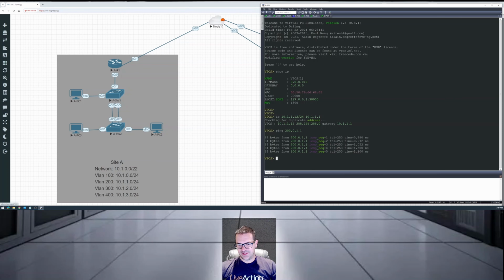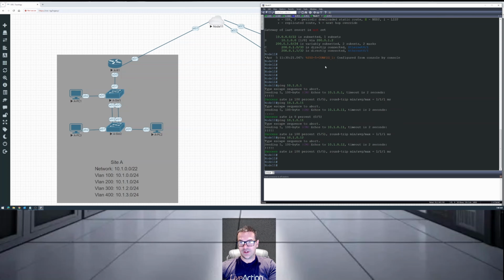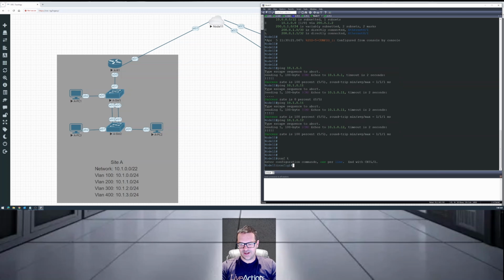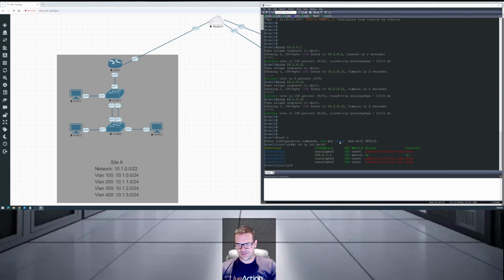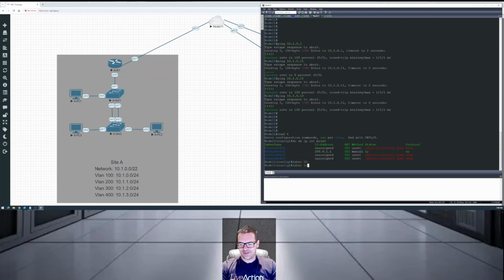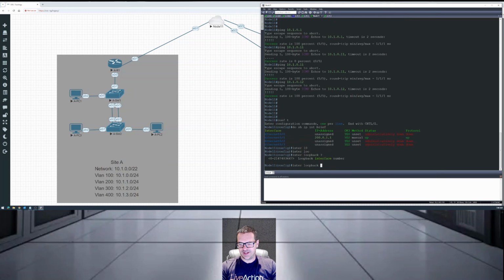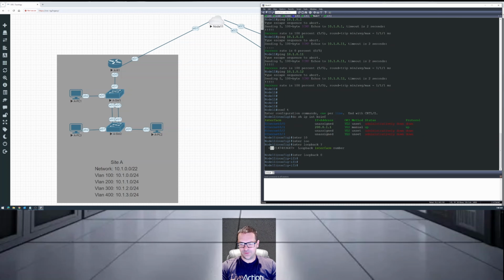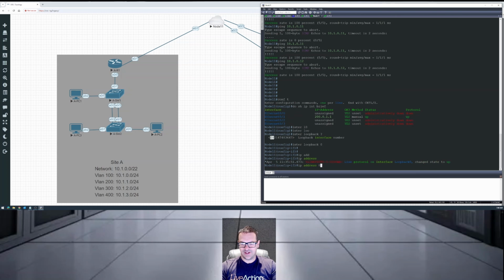This is the theme of this whole series. Let's make this a little bit more realistic. Here's another little trick you can do to simulate more of a real life situation. If this is truly mimicking an internet service provider, we can create a loopback interface on the router. We'll say loopback 0 because it's the first one. Let's make interface loopback 0, and give it the well-known IP address 8.8.8.8.